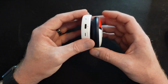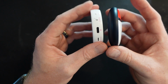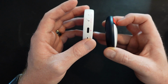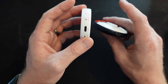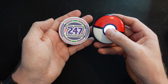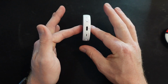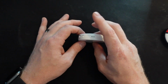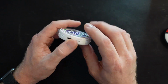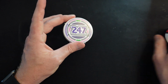The thickness is about the same, with the 24/7 being a bit thinner. This does have that beveled edge to it, so it might sit in your pocket a little bit better. But I don't like that there's the button on top, right, and that big light. This is completely smooth and flat, so it's gonna fit really compact in anything you're doing. And what I do like also is, instead of a top button, we have these controls on the side. We'll get to those in a second.